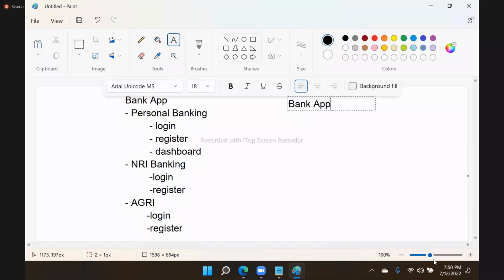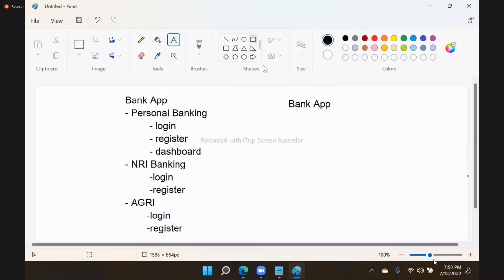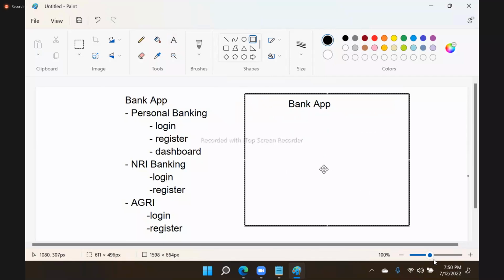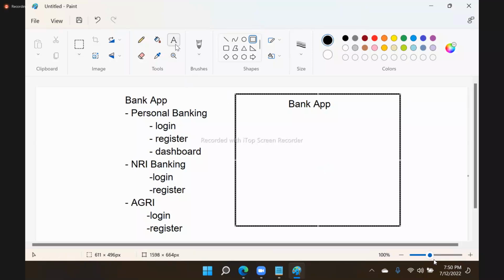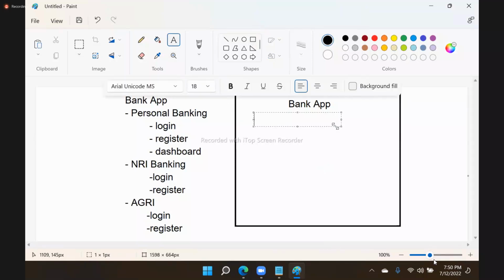Generally, the bank app initially has a routing defined. In that routing, it will have options like personal, NRI, agri.